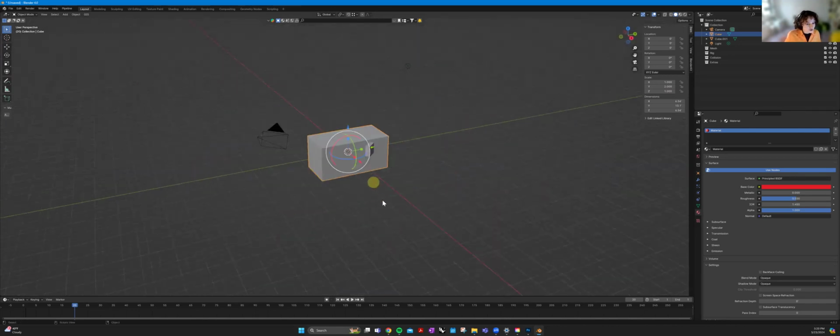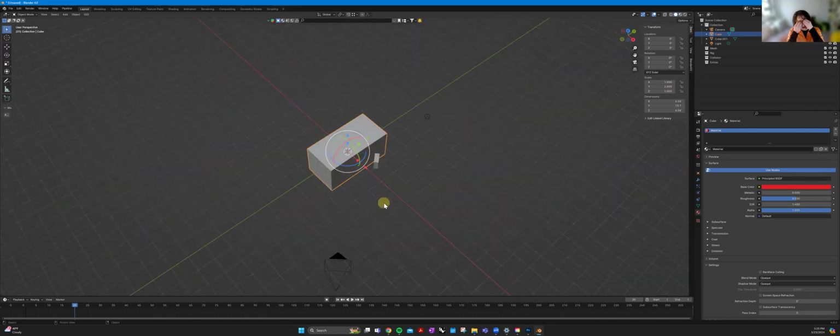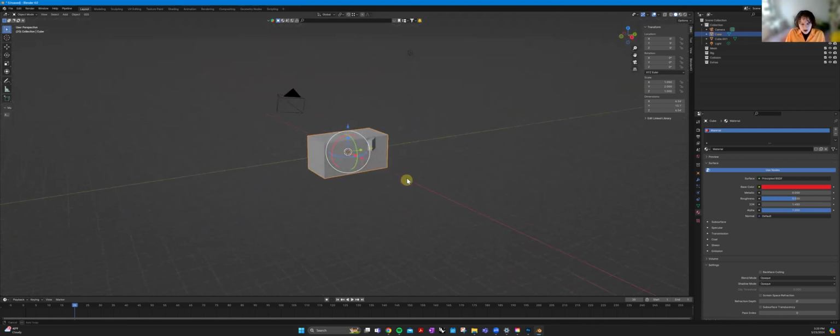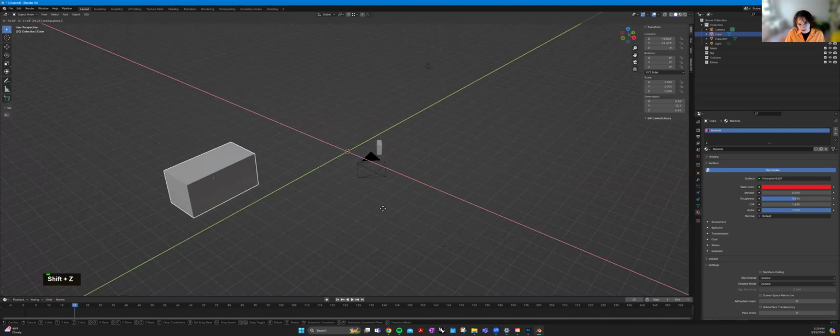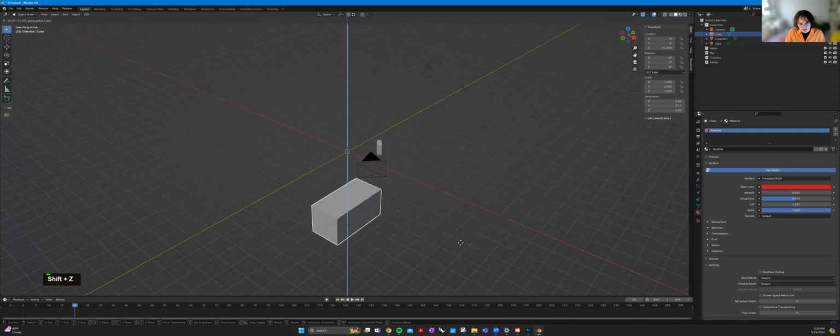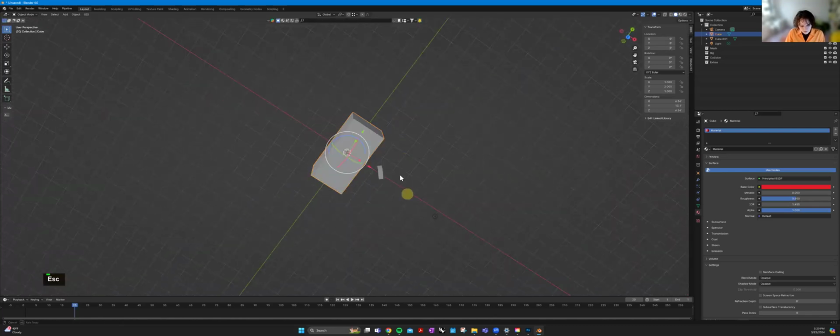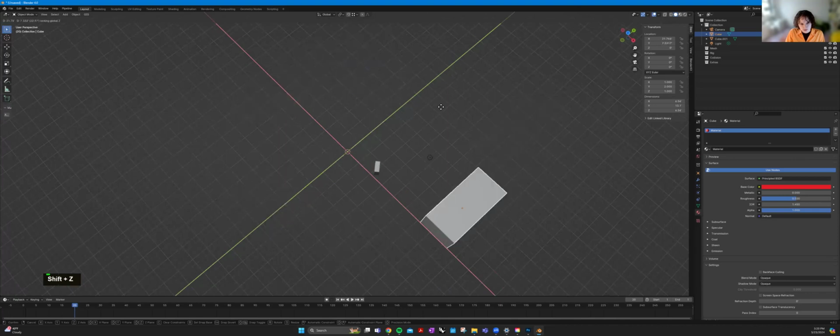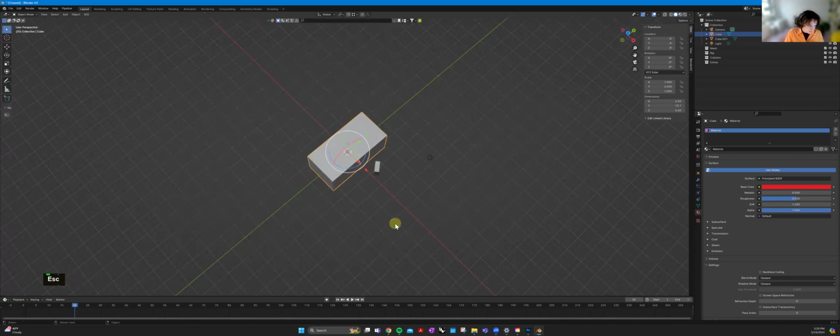If you want to restrict movement along only, like if you want to only move on 2 axes and restrict movement on the 3rd axis, which again will be really useful for you when you're laying stuff out. For example, if I want to move it on the X and Y and not the Z, I could just hit G Shift Z, and now I can just move it around, but it's not going to move up or down.